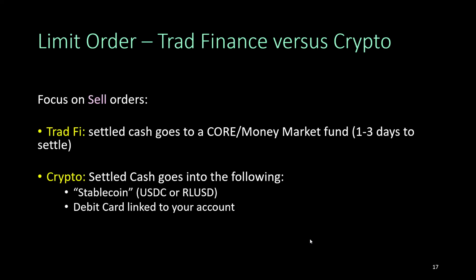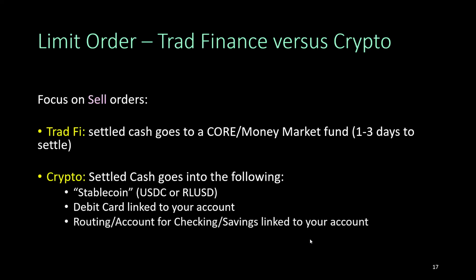Now you're starting to see it with traditional finance institutions like banks. And I use a credit union. I don't use one of these major banks. So whatever they have tapped into, it sounds like they're almost there, because if you do the same thing with a routing account for checking or savings, when you liquidate some crypto from Uphold, it takes the traditional 1 to 3 days to settle.